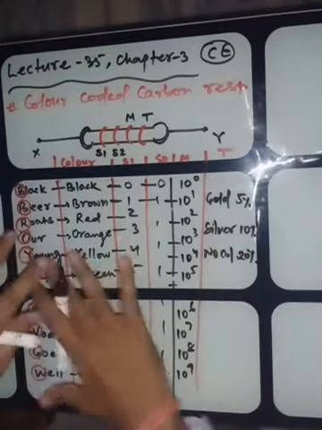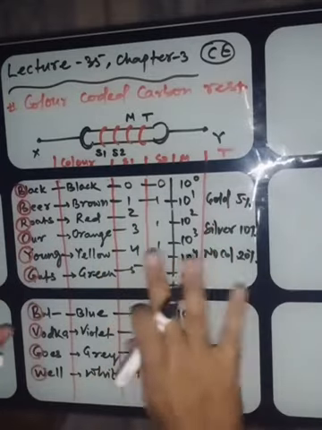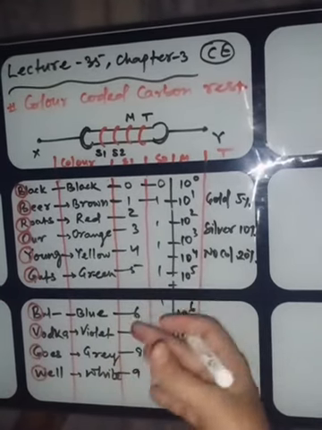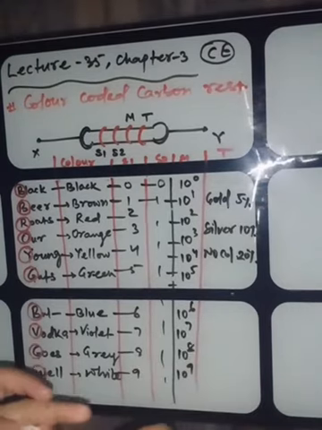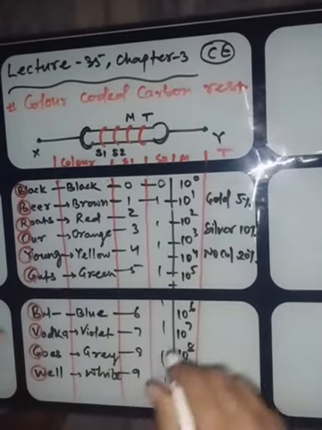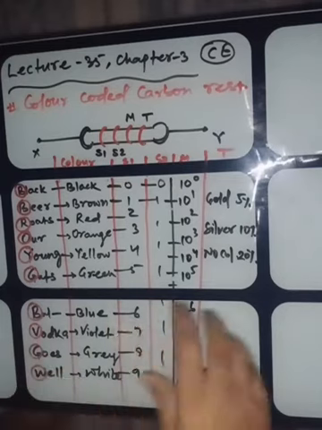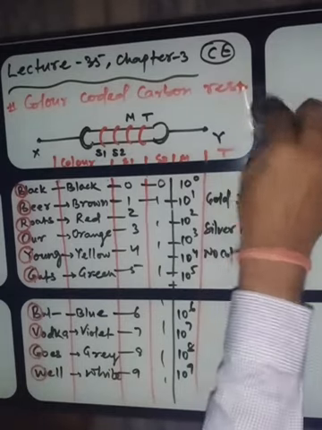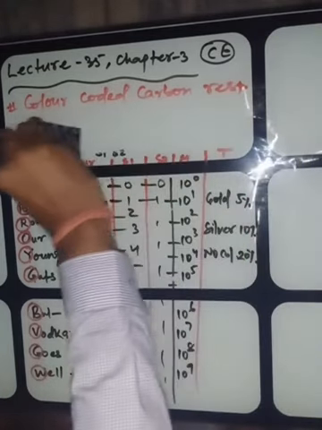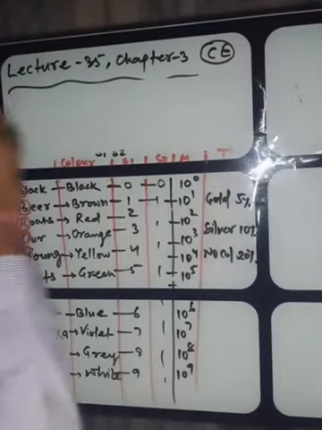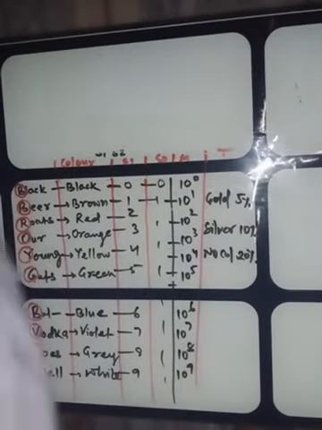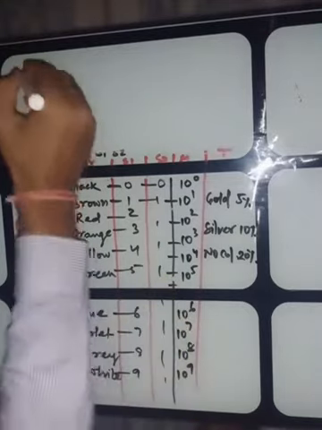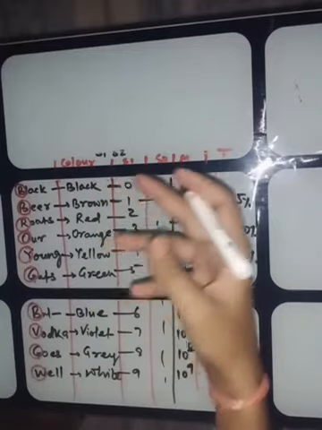You must write this particular table, and then after that we will be able to write the resistance. I'm giving you an example, and you will be able to write the resistance. Okay, my dear student. So may I rub this one, and then after that you will write the resistance. Okay, I'm not rubbing, I'm writing the example here. Okay, let me rub this one. The one example I'm giving you, my dear student, you have to find the resistance, and you have to match whether your answer is correct or not.